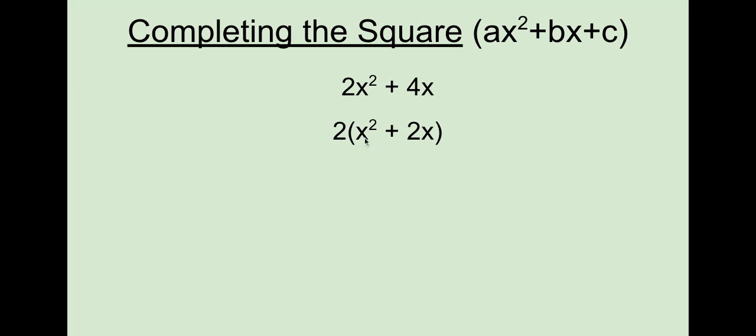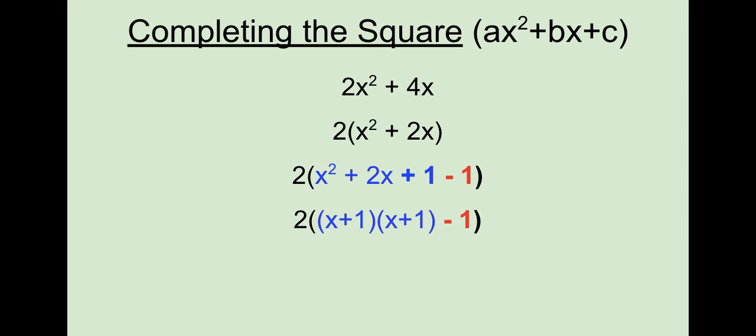I have exactly what I can complete the square of. So now I'll cut this in half and do my add 1, subtract 1. Right? Now this is a perfect square. So I'll take that blue and make it x plus 1 times x plus 1. And the minus 1 still just comes along from the right, just like it did before. The only difference is now there's 2 times all of what I'm doing right now. So I'll get 2 times x plus 1 squared minus 1.